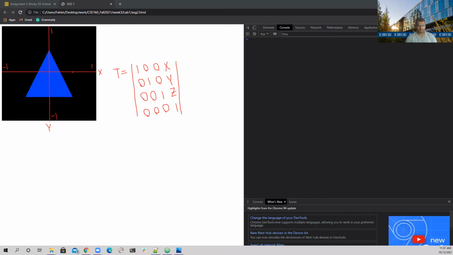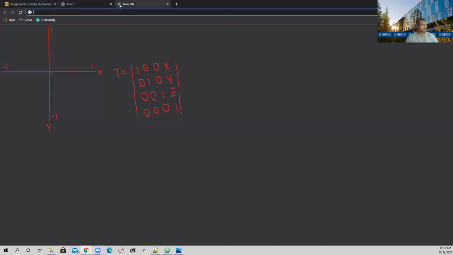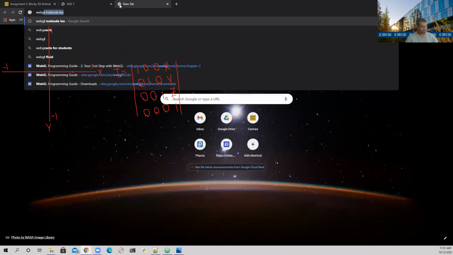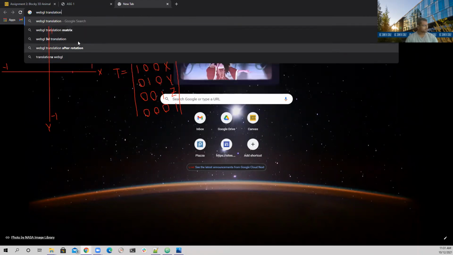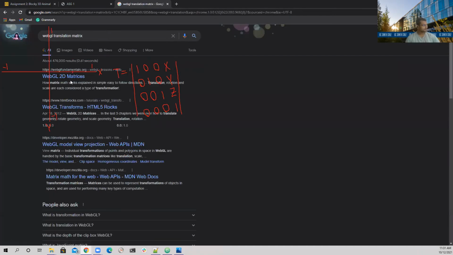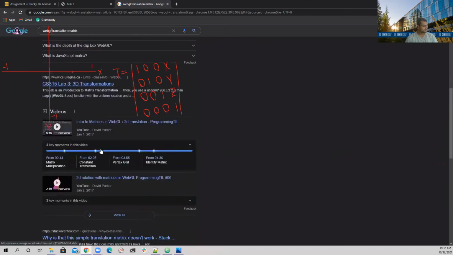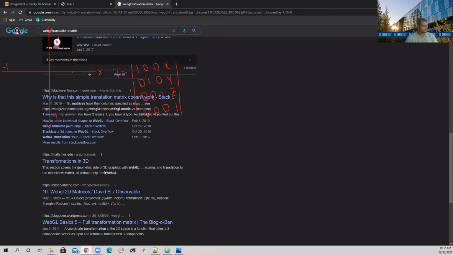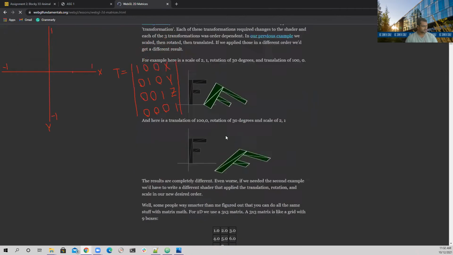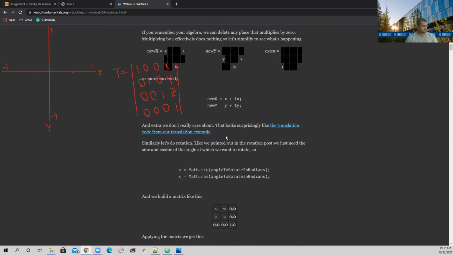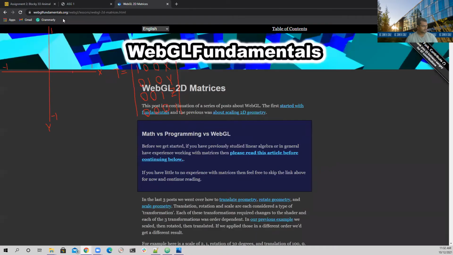Okay, let me also show you how to translate matrix. We need not the 2D matrices, we need 3D matrices. So there should be some example. Let's check this one, what they're saying. Not a very good example.